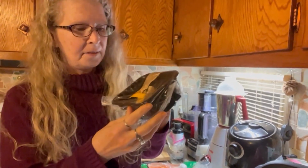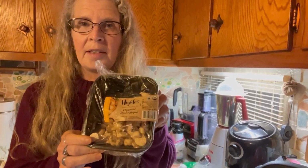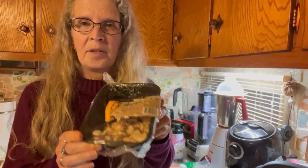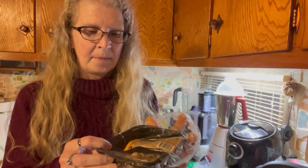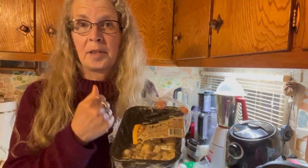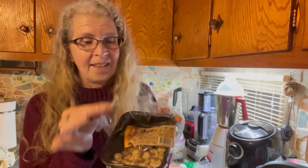And I have these little organic mushrooms that I had bought a few days ago, and I used about two thirds of them in two different recipes. Every once in a while I find them already cut up, which is helpful for me because I have carpal tunnel. If it's the same price as the whole ones on sale, I get them. These are purchased with my food stamps, and I always look for all the deals and sales to save even on those. So I'll be cooking these up.